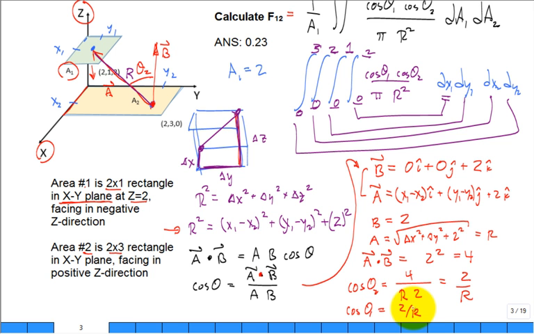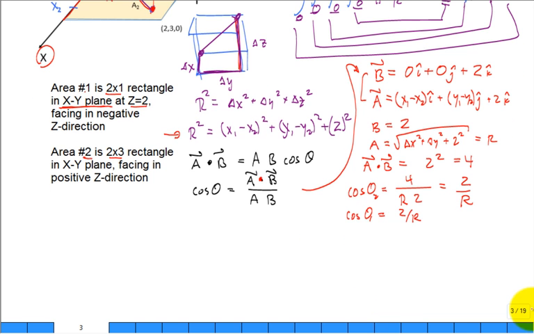2 over R. One of the reasons is the perpendicular for theta 1 is aligned with the perpendicular of theta 2. I mean, one is pointing up and one is pointing down, and you're doing the cosine of the angle between the same connecting rod, the same R. So that really helps. So let's see if we can summarize what this equation now boils down to.